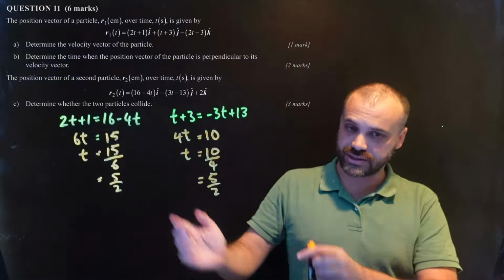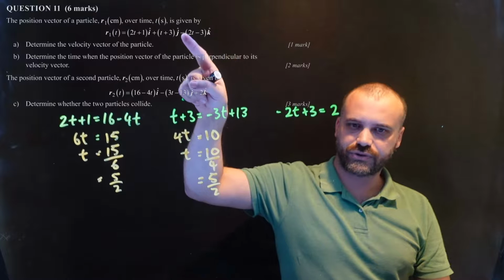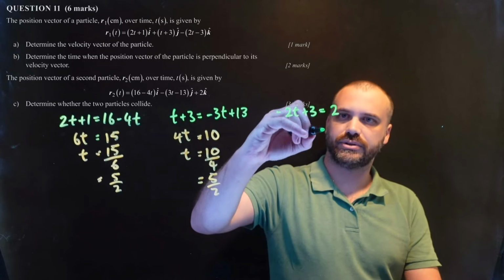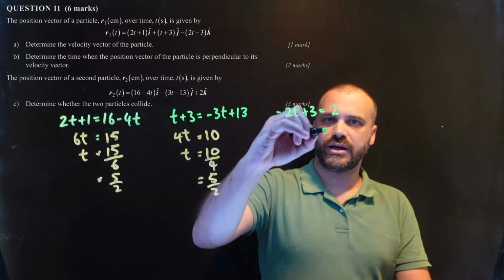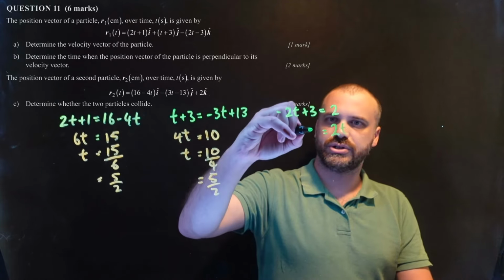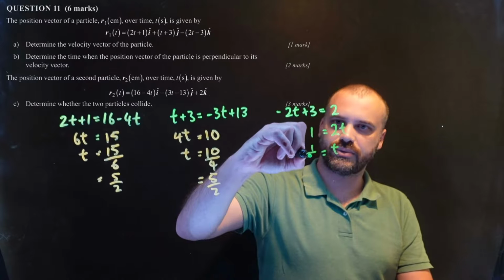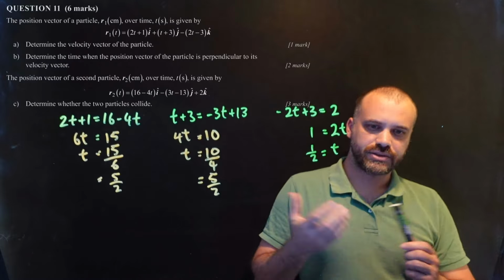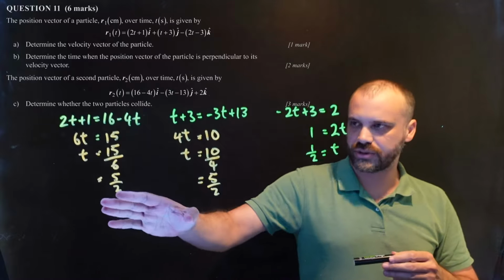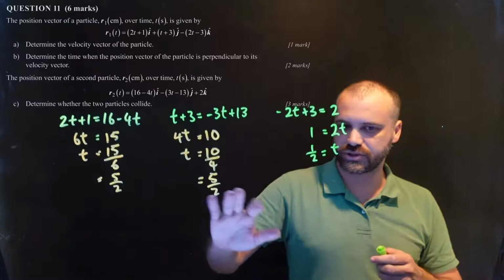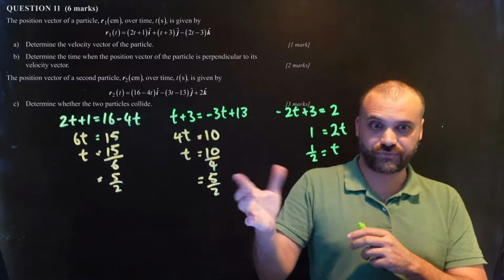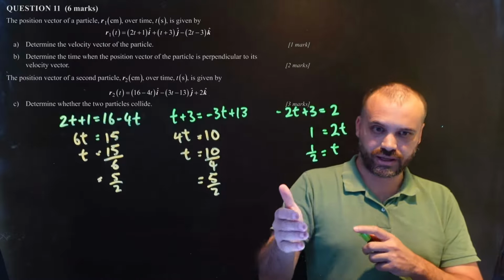So let's do exactly the same thing for K. All right, so I've got negative 2t plus 3, I've just expanded the brackets, is equal to 2. All right, so what have I got there? I'll write it as 2t equals 3 minus 2, which is 1, t equals 1/2. So that's a big problem, right? Because yes, it has the same I coordinate and the same J coordinate at time 5 over 2, but its K coordinate is the same not at 5 over 2. It's the same at 1/2.